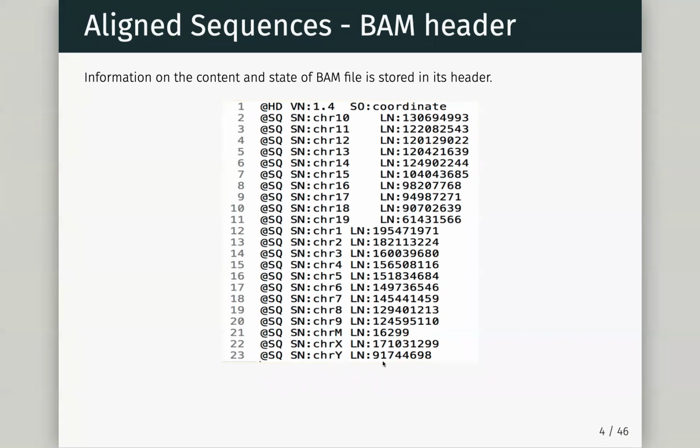Which is useful, because that tells you a little bit about what genome you are on. If someone tells you this is aligned to HG38 or a different genome build, and you don't know which version of the human genome build it is, you can check these lengths and say, well, for HG19, they had this longer chromosome, so I know I'm on HG19.